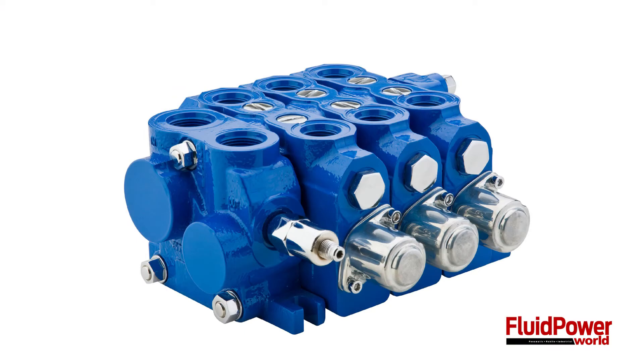What if you have a more demanding circuit, or where you have various machines with unique build requirements? Sectional valves could be the product for you. Sectional valves, unlike stack valves, are slices of individually packed spools held together horizontally with tie rods. They include both an inlet and outlet section, so if you require just one spool section, you still need an inlet and outlet section — three sections total — tied off with a tie rod kit.